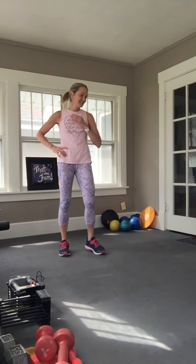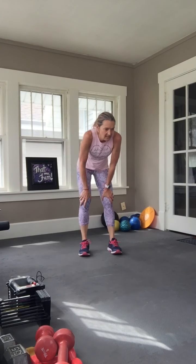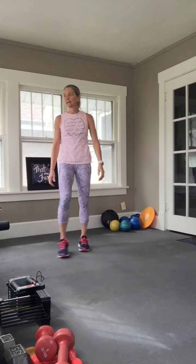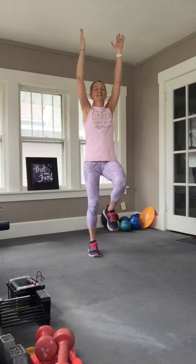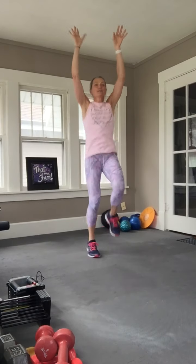Next up, Tabata. Two moves. 20 on, 10 off. The two moves, high knees with arms overhead and a mountain climber. 20 seconds on, 10 seconds off. Arms come up, high knee run, 20 seconds. I started a little early, that's okay. We'll take a little extra.